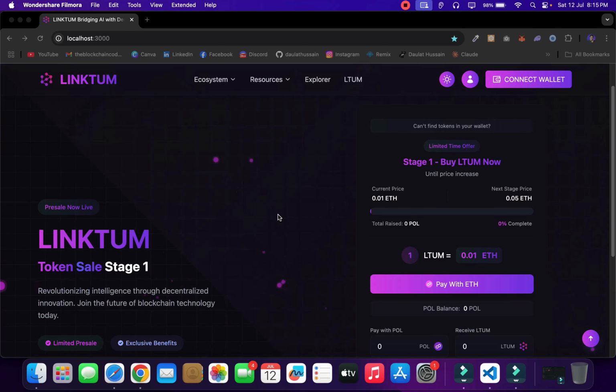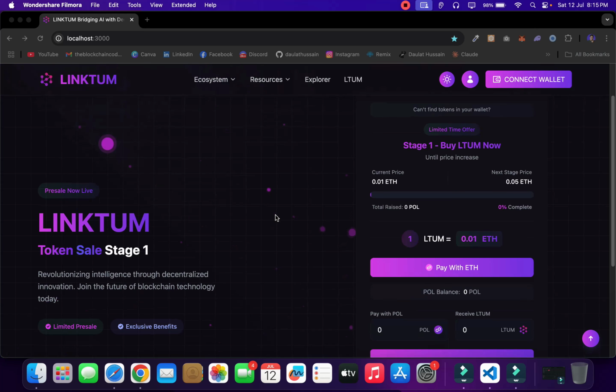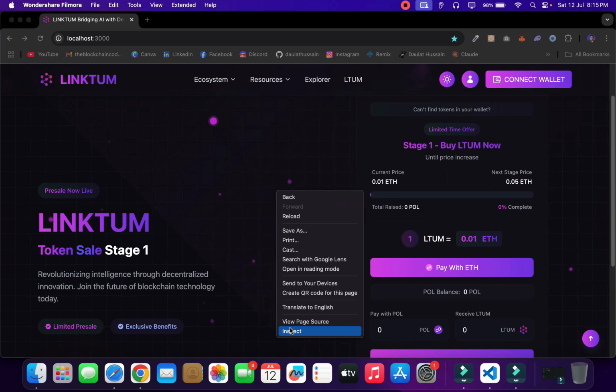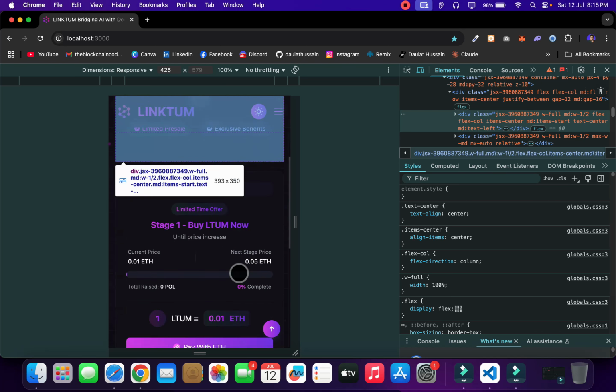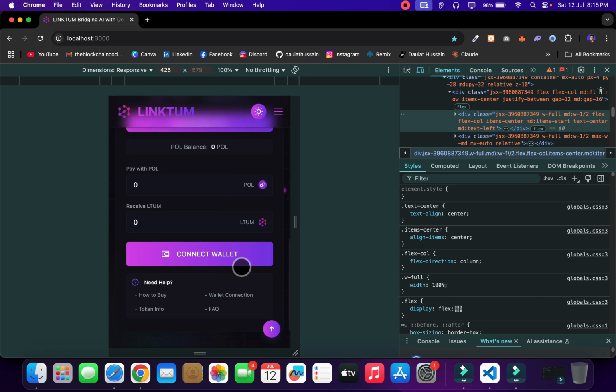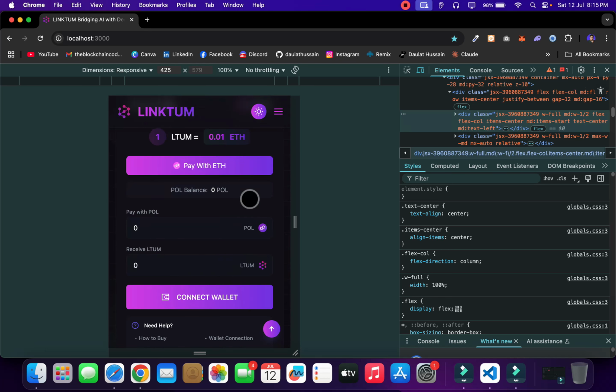This is where we left in the last video. We have built the entire utility function and entire UI component. All the animation is looking absolutely wonderful. Every single thing is perfectly aligned. If I check the responsive mode, you will find that it looks absolutely incredible. We have this in the middle and we have a UI component which looks absolutely fine. User can simply connect their wallet and they can purchase the token.